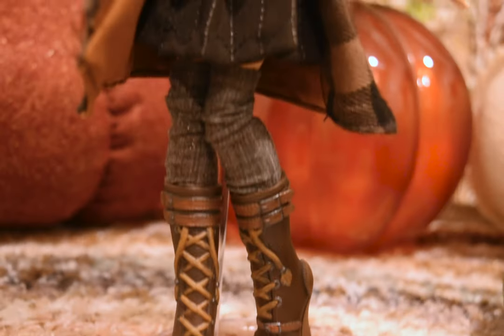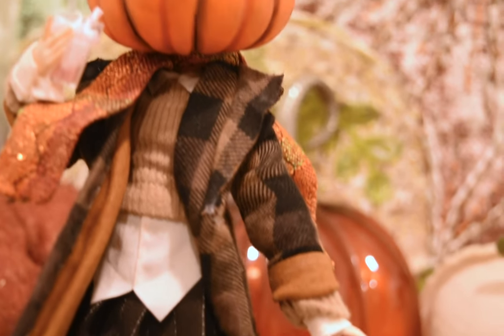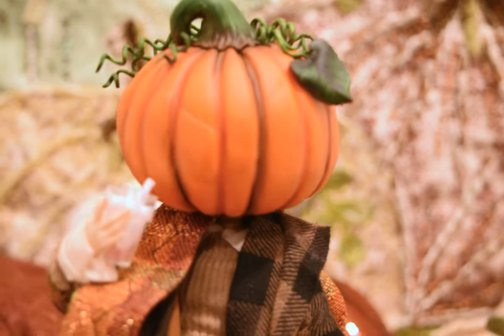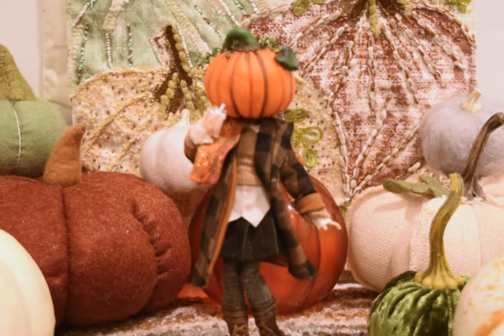She is so cute. I love her so much. I did give her a little drink to hold. I did try to find a coffee cup charm, but I was out of luck. So this pink drink will do. She is perfect from her shoes to her pumpkin head. I love everything about this doll.